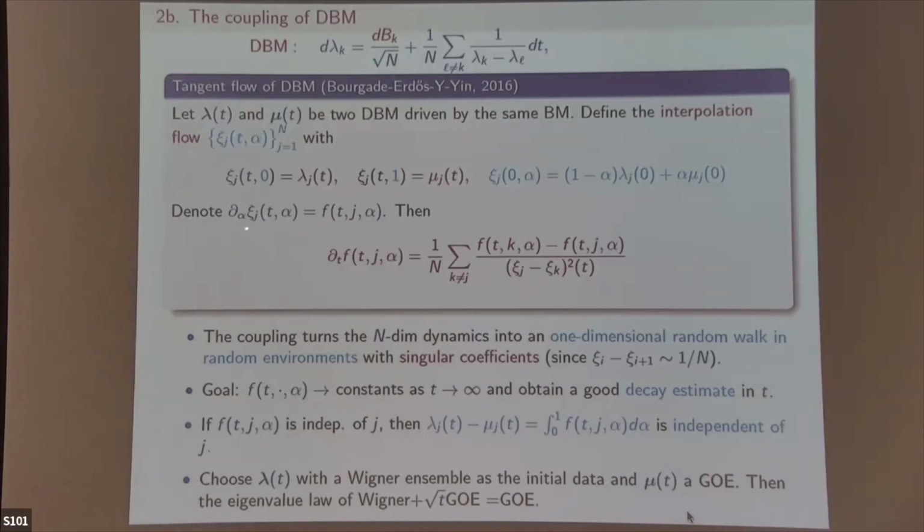And now what you do is compare the derivative in terms of this interpolation parameter. In the previous slide, I only looked at the difference, but now I have to look at the flow of the solution, so I take the derivative with respect to the interpolation parameter alpha. This derivative basically kills the Brownian motion part, and I get d_t of f is a difference between the f's, and the denominator lambda_k minus lambda_l becomes quadratic. It's really just formally differentiating this equation with respect to a parameter. The Brownian motion disappears, this term becomes a square, the derivative of lambda becomes f, and the denominator becomes a square.